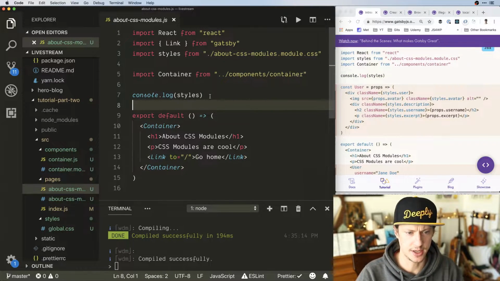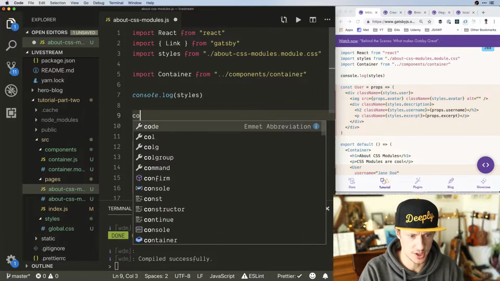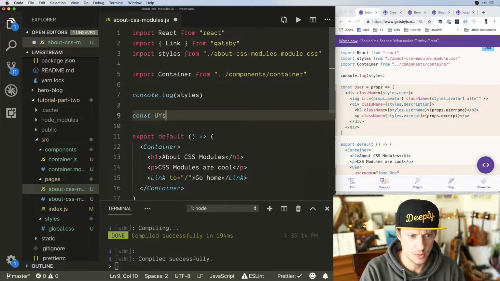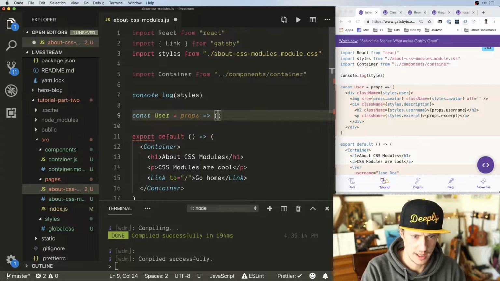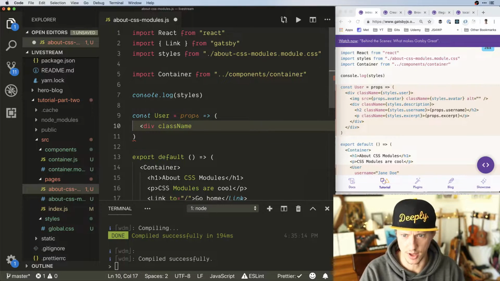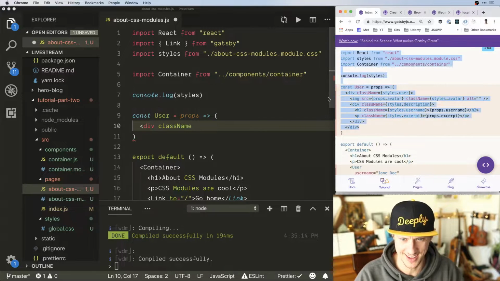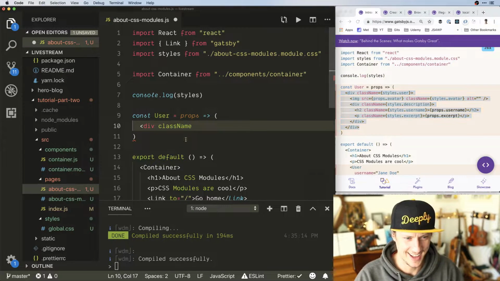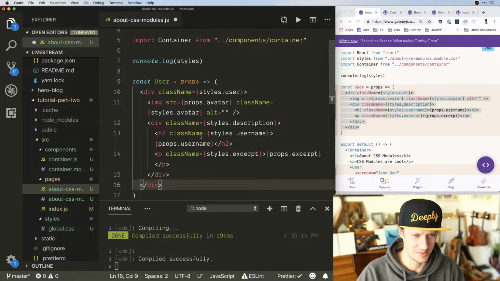Usually we'd put this in our own components folder. I kind of want to, but let's follow the instructions. Okay, so const User is equal to props, and then we're going to return a div with a class name. Okay, this stuff I'm not gonna type. Sorry, y'all. Let's just paste that in there and check out what we've got here.